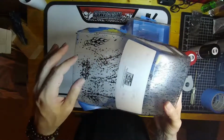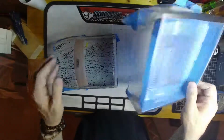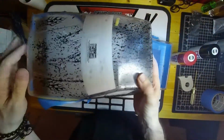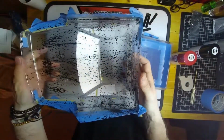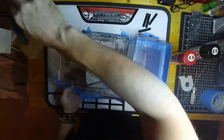This stuff is unnecessary, but I just threw some little vinyl transfers on the inside there. I got one on the back, and I also did a quick splatter effect with the black. I don't remember if I mentioned this in the beginning of the video, but this you could do. You just take a toothbrush.